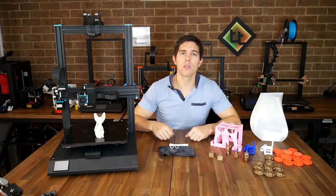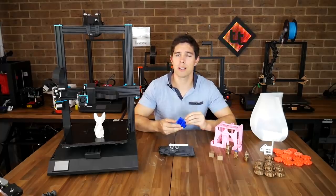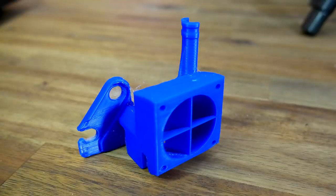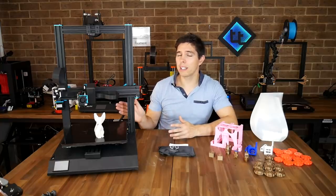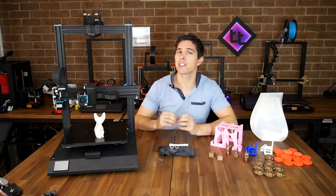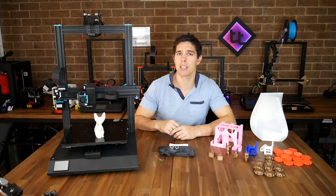Around this time I was remixing the Hero Me base for my Ender 3 direct drive conversion, so I tried to test print one of the iterations of that design. Again, the high speed and inadequate part cooling caused defects — in a small section the plastic just hadn't been deposited properly and it ruined the final result. At that point I realized I was ruining the potential of the printer by focusing too much on printing fast. I slowed the print speed down from 100 to a much more modest 60 millimeters per second, and that's when I started to have more success.